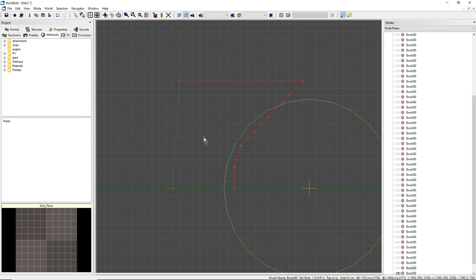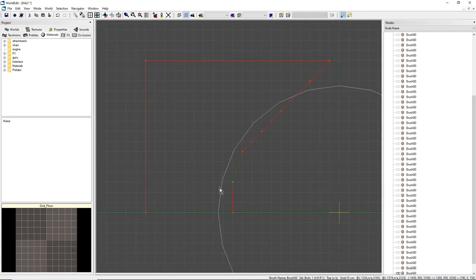Then in geometry mode, I can move my vertices on the grid, and I can move every one of those new vertices onto every vertex of the cylinder. And something I didn't tell you is that you can also snap vertices to the edges of another brush. Excuse me, not another brush, but the same brush. So we need to merge both of them. We need to merge that with the cylinder.